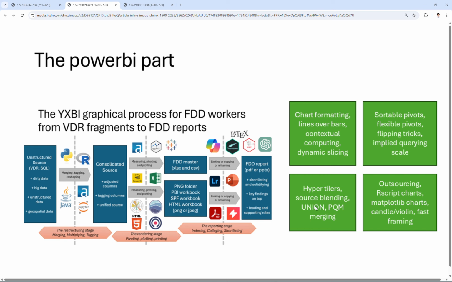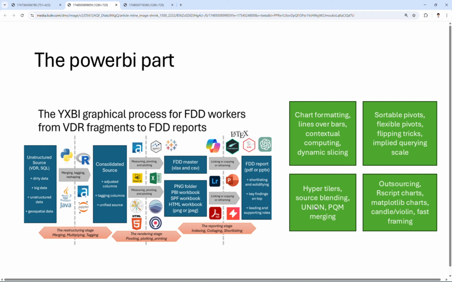Actually, in Tableau, you can just combine the sources in the view as well. But then they just give you the subset of the data with the tiling tools. But if you want to tie the global and the local scales together, you need to blend the sources. Okay, so this is when you need to use the computing tools in Power BI such as Union tool or the Power Query M merging window in order to blend the sources.